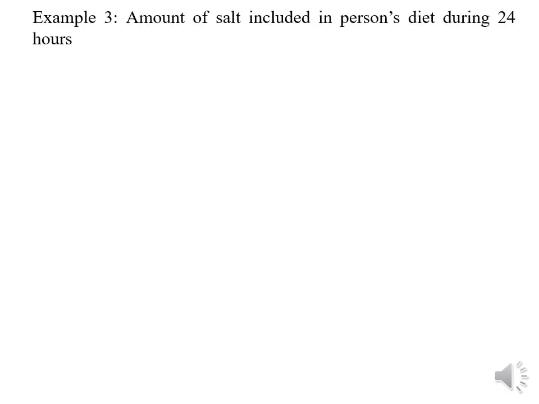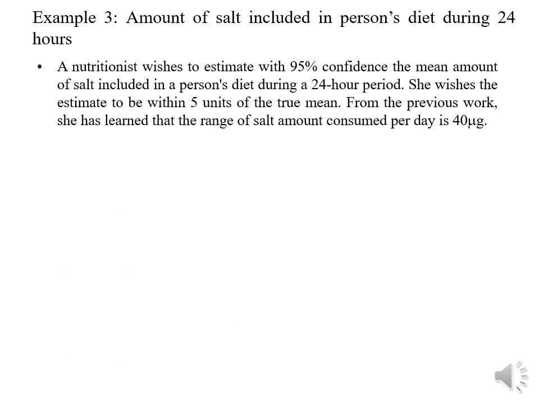Third example: the amount of salt included in a person's diet during 24 hours. A nutritionist wishes to estimate with 95% confidence the mean amount of salt included in a person's diet during a 24-hour period. She wishes the estimate to be within 5 units of the true mean. From previous work, she has learned that the range of salt amount consumed per day is 40 micrograms.